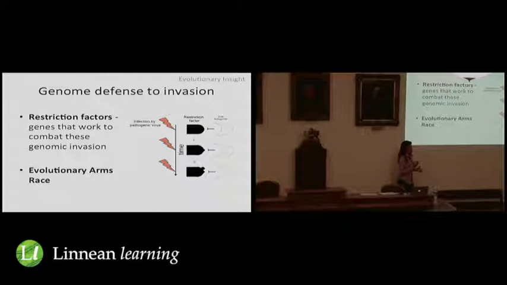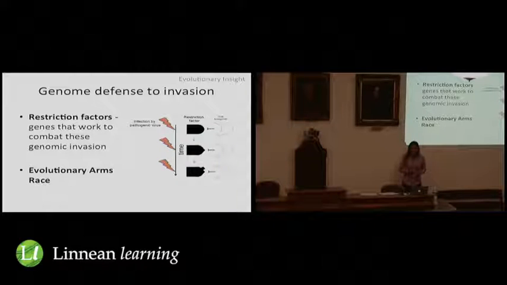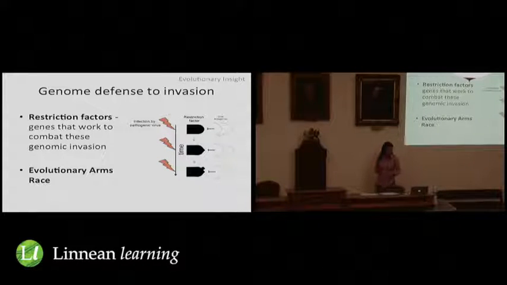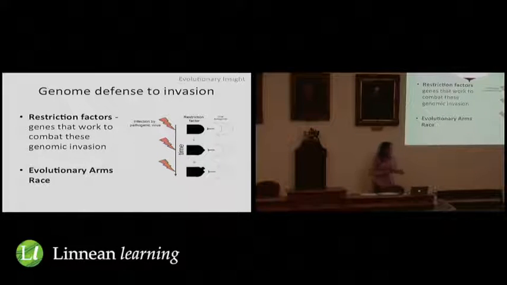So with all of these viruses that are floating around that have been invading our genomes, you would have thought that we would have come out with some kind of defense mechanism that can deal with this. Now, we have, slightly. Inserting into the genome is not the only way that a virus can influence genome evolution. They have also influenced, to some extent, our genes. Some genes that work to combat these genomic invasions are called restriction factors. They block viral replication and are an important component of the innate immune response in viral infection.